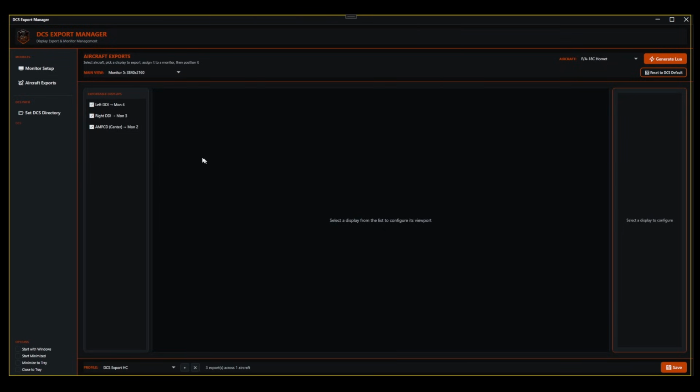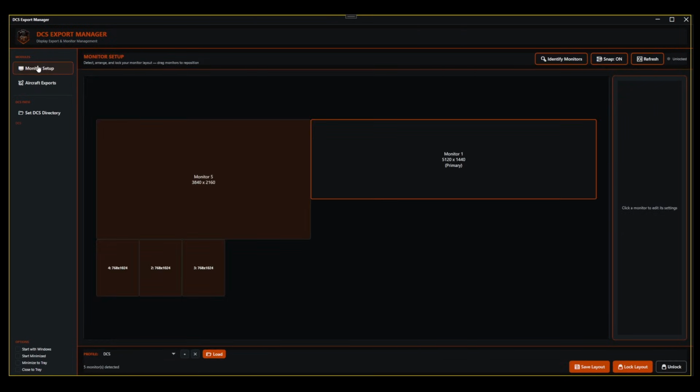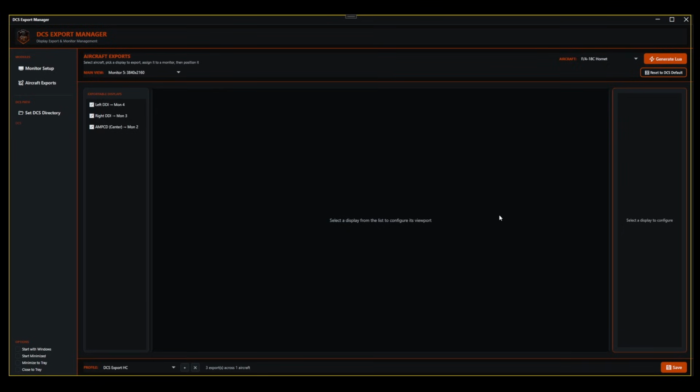Coming to the aircraft window, this is where this gets fun. So coming back up here for just a second, I want you to pay attention to the exclude from DCS. Okay, I have 5 monitors. 1, 2, 3, 4, 5. Once I hit that exclude from DCS, my main view, okay, this is where, for those of you who are unfamiliar, your main view is everything you see when you're looking out the window in DCS. It's the main view, okay? It's exactly what it sounds like. 3840 by 2160. If I hit that drop down, I only see 4 monitors. Excluding it from DCS excludes it from the drop down, so that way Export Manager knows, nope, do not include that monitor.